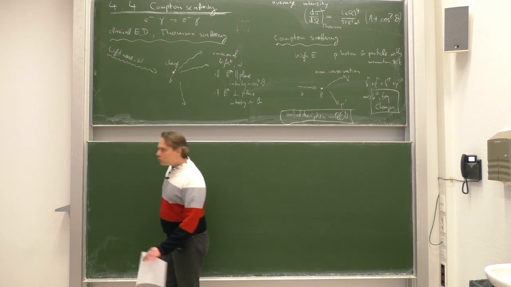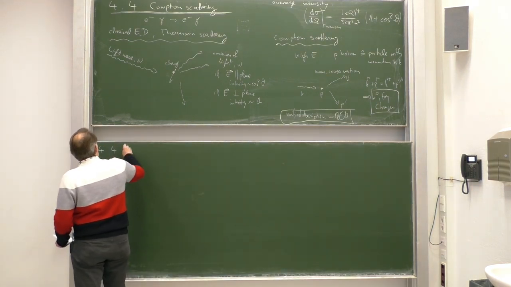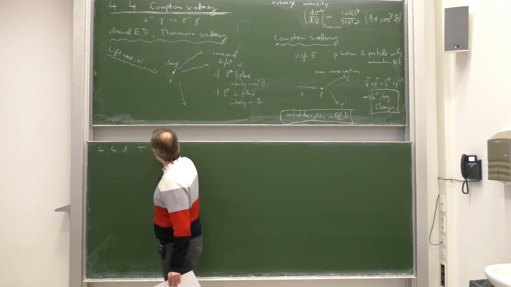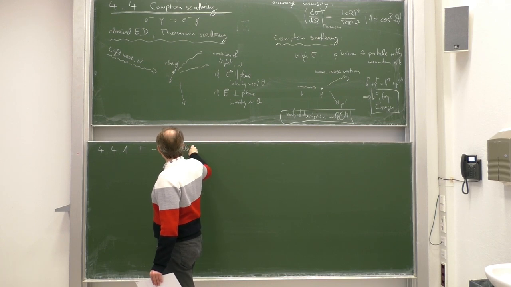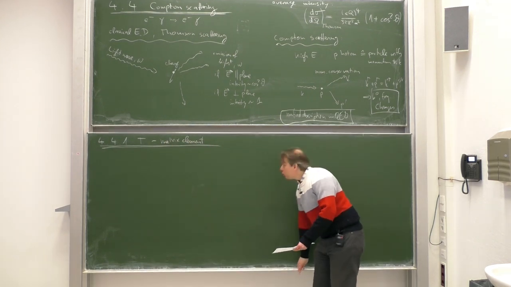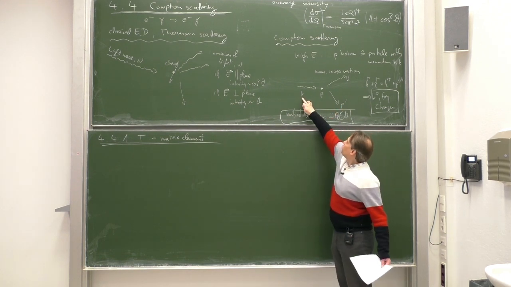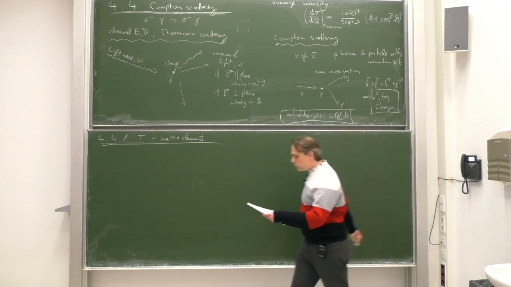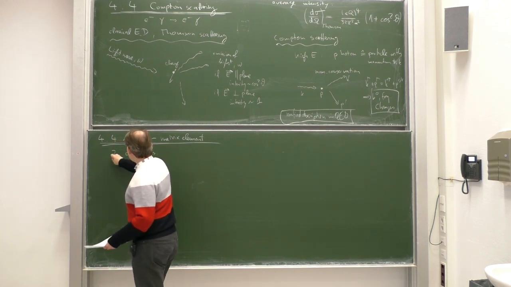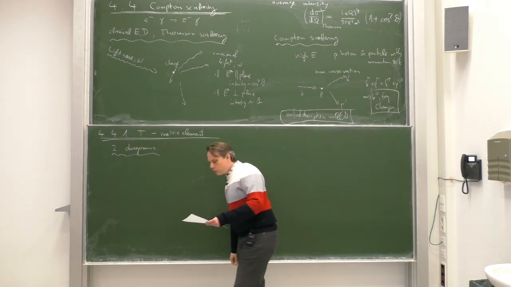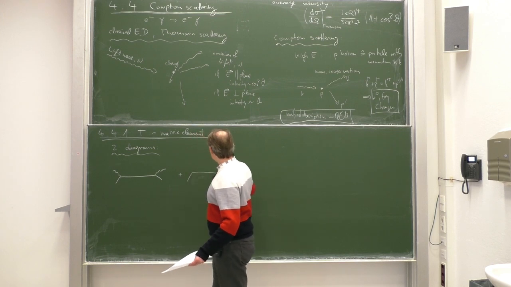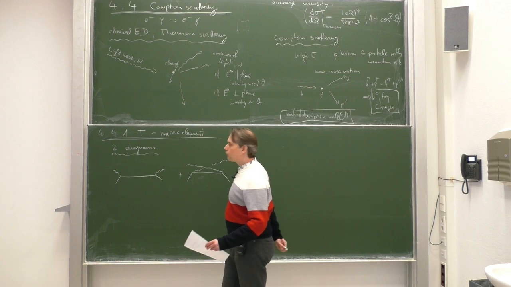So now we are hopefully motivated, and let us look at the process in QED, and for that we need to start in the same order as for the previous process. We first look at the T matrix element. In other words, at the probability amplitude for the process happening. And so we are now considering concretely this process, photon and electron going into another photon and electron with modified momenta. And for this, there are two Feynman diagrams. We already had them in our derivation of Feynman rules, and the diagrams look like this. That is one diagram, and the other diagram looks like that, where the photons are exchanged.